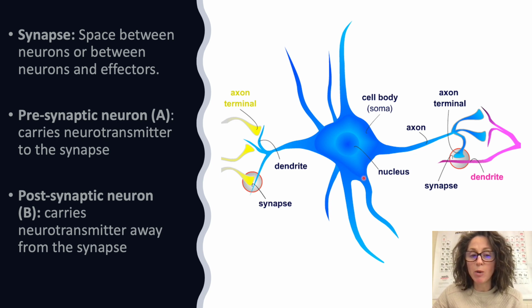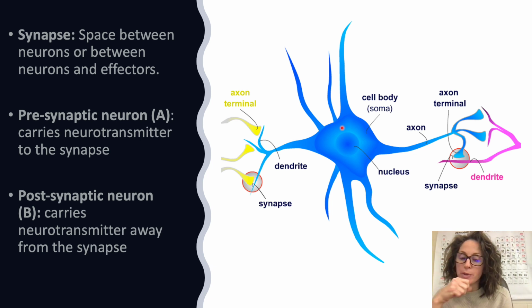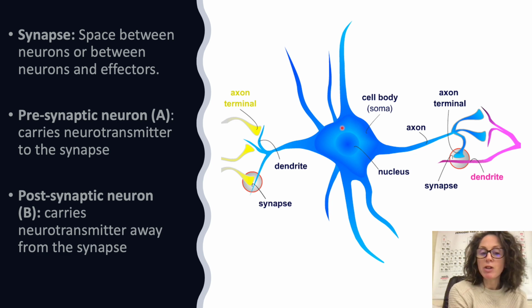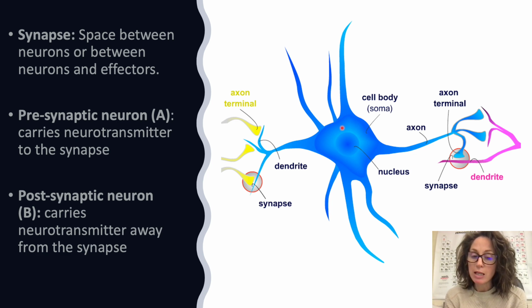We also have the cell body, which contains the nucleus and the other organelles. So typically we only talk about the nucleus when we're talking about a neuron's cell body, but you have to remember there's all of the other things that have to exist within any kind of cell. And so you're still going to have your Golgi, your endoplasmic reticulum, you're going to have mitochondria, which we'll talk about in the next slide. So we have all of the other things, but textbooks typically just focus on the nucleus.